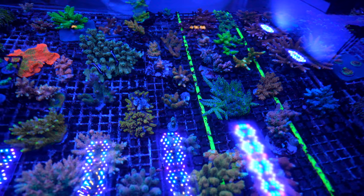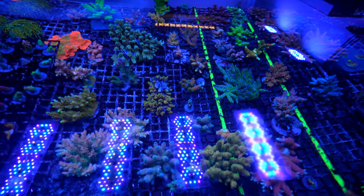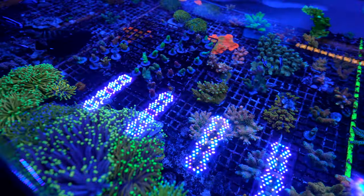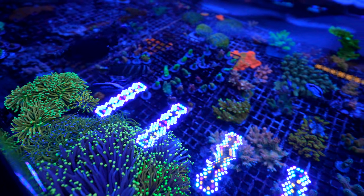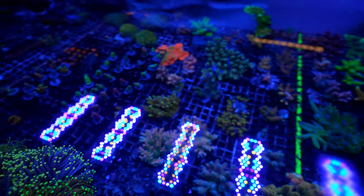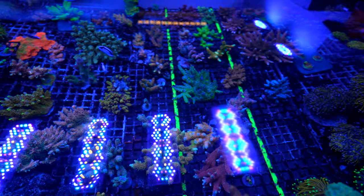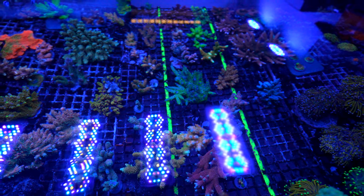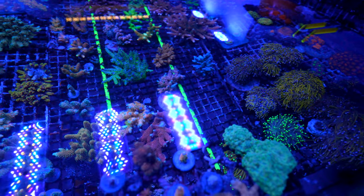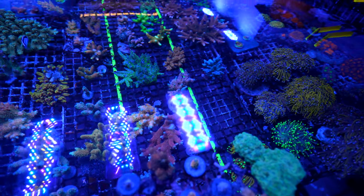Talking about timing — how long does it take for a coral to lose color and how long to nurse it back to optimal color? It really depends on what caused the problem. I've had many acros lose color within about a week whether from low light or something spiking. I've been able to get color back within a few weeks from low light. But if something more drastic happened, I've seen it take months and months. If you take a coral with great coloration and put it under low light, expect it to darken up — that pop will be gone within four or five days.